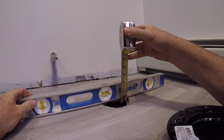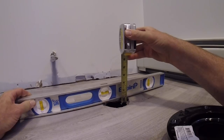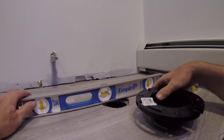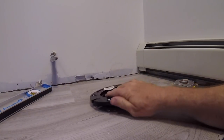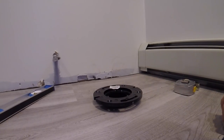I was hoping to get this floor up to... Anyway, that's why I did it. Now we're just going to secure it through the floor, into the concrete, set the toilet, and be done with this job once and for all.